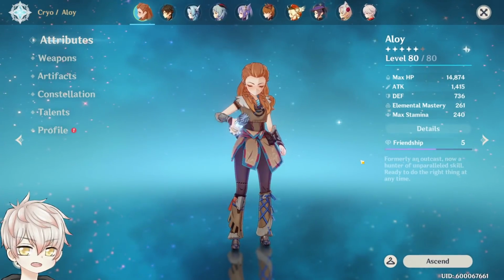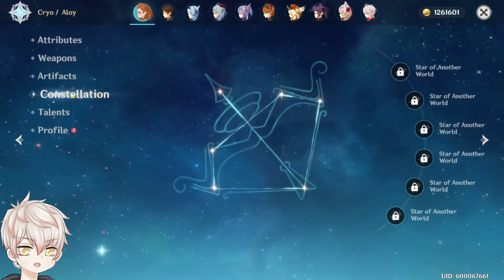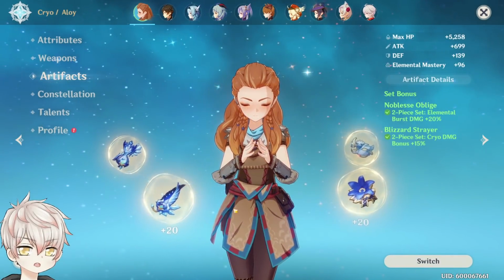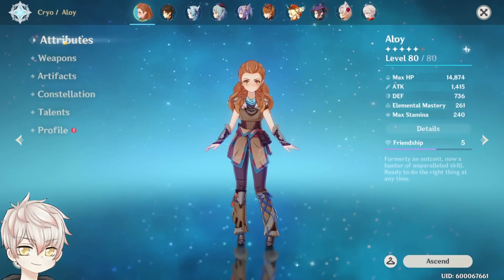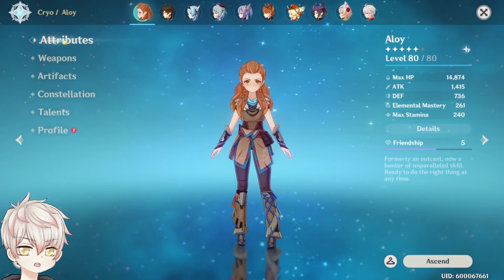So, my current Aloy is running my standard for guides and showcases. She's level 80 out of 80, Constellation 0, with level 6 talents. We'll be running a mixture of Blizzard Noblesse with standard DPS main stats, attack, cryo damage, and crit rate. Brief pause here for my current artifacts. So, for weapons that run crit rate, I may change to a crit damage mask. The weapon section will be simplified though.